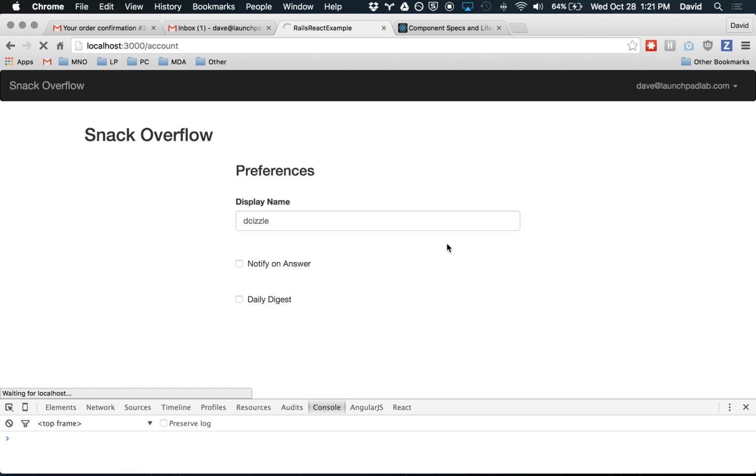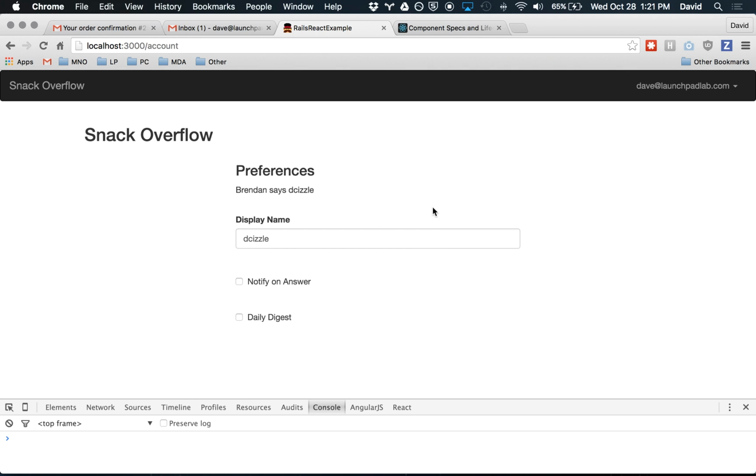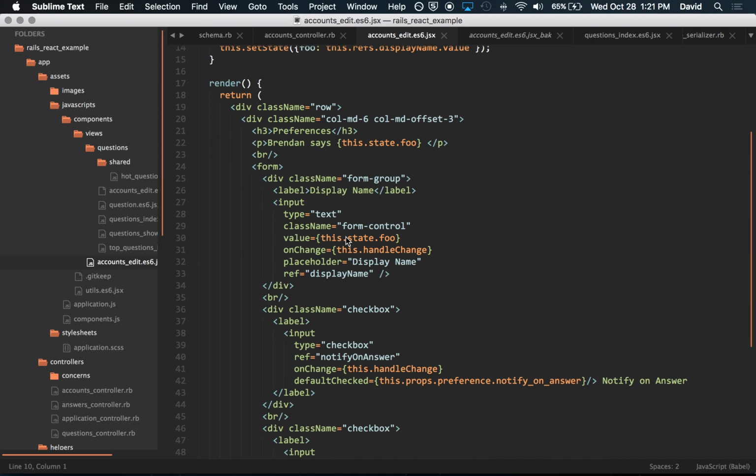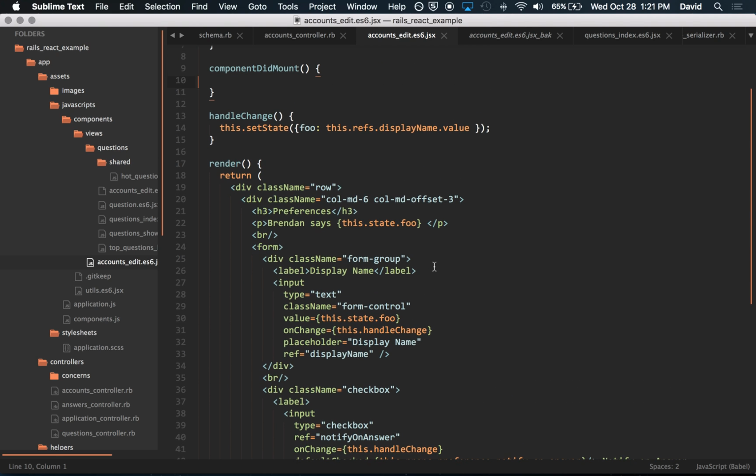Not the stuff that's coming from the servers. Oh, I see, it's Railsy. Okay, he says desizzle, and if I start typing, that should work. This.refs is coming into the fine. It's yours, not just this.ref.